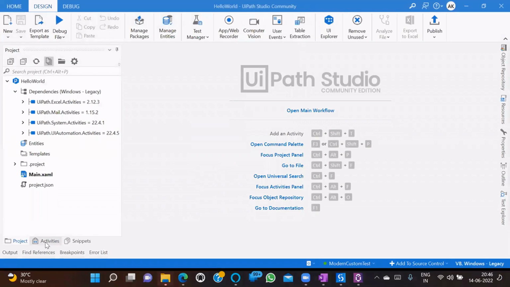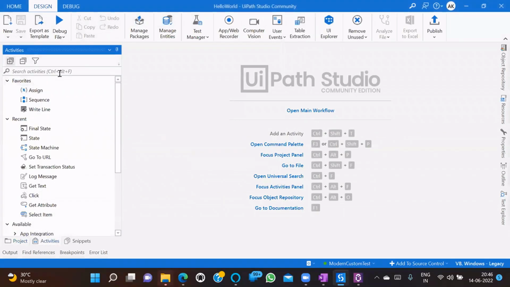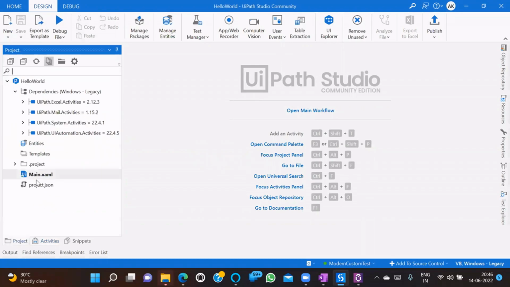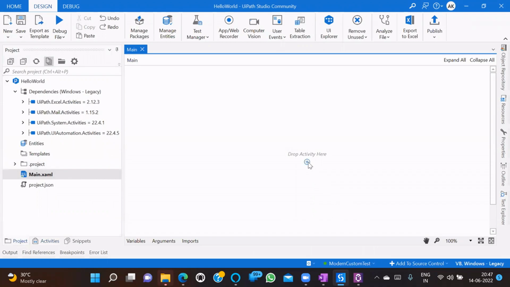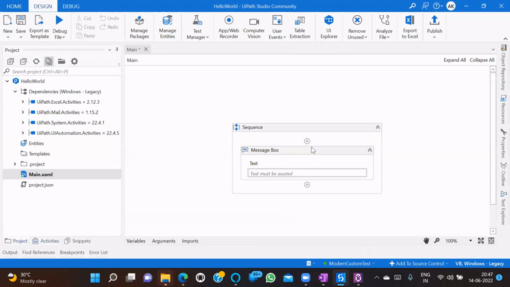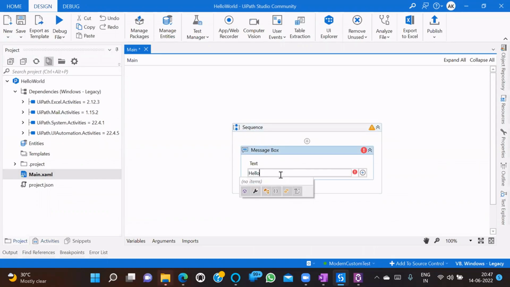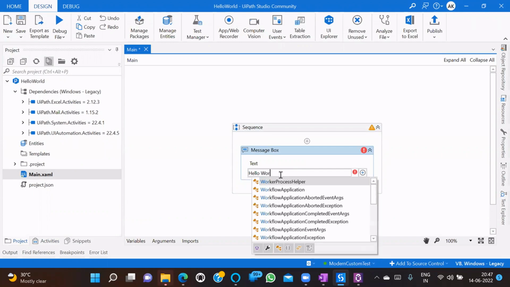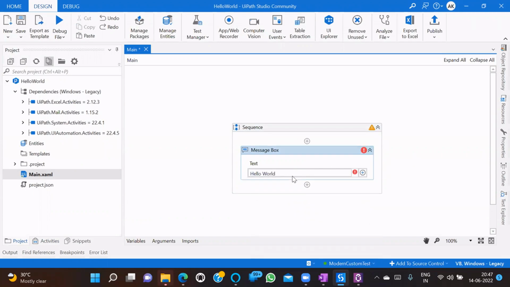In this process, we are just going to use a message box. Before that we have to open Main.xaml, and here we use a message box just to display hello world. We want to print hello world, and this should be a string, so it should be in double quotes.